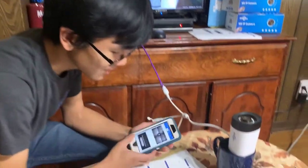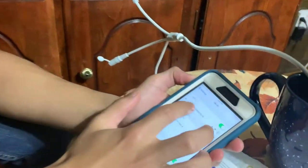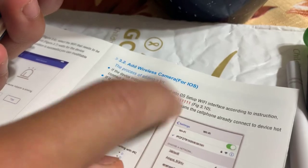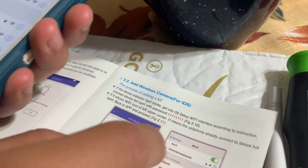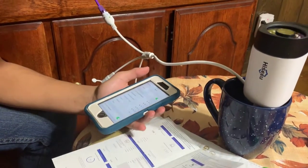And I should also mention that when you try to connect to the Wi-Fi, the password for the IPC according to the manual is 11111111. That's 8 ones right there. So in order to connect to the hotspot, just remember that.